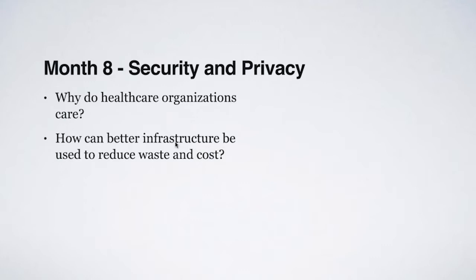And you're going to have to be able to tell them that it's not. And coming up with a story of how you do it. So what do you do that nobody else in the industry does? And in fact, taking security and privacy and turning it from a weakness into a strength.